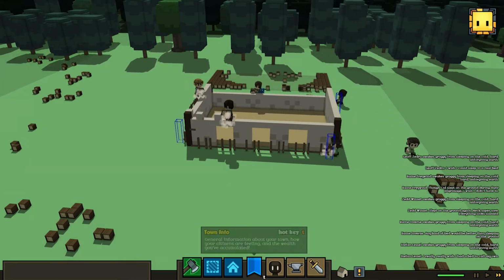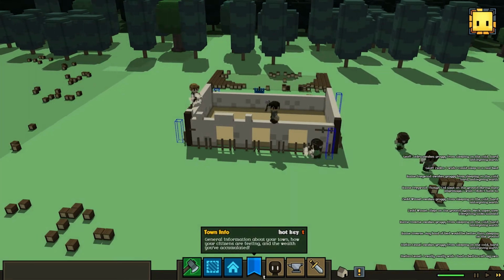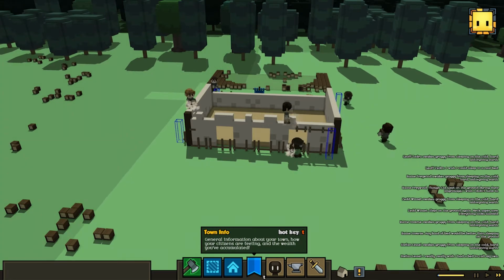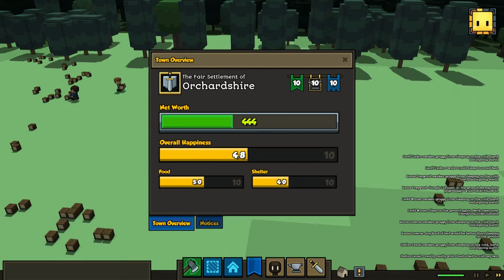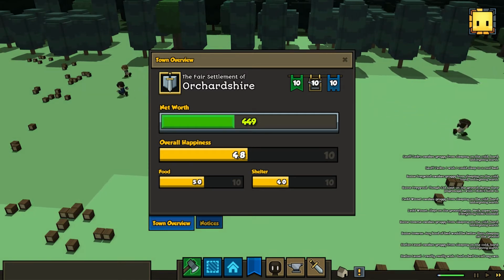Also, I didn't show you guys this last Let's Play, I guess. But if you click the middle, it shows your little town info. Right now, our net worth is about 441. Overall happiness is a little low. You start off at 5, so I guess my guys aren't that happy. Well, they shouldn't be. I mean, they're sleeping on the ground. Like, come on, who wants to sleep on the ground? Our shelter is about 4. Come on, we're making a building.